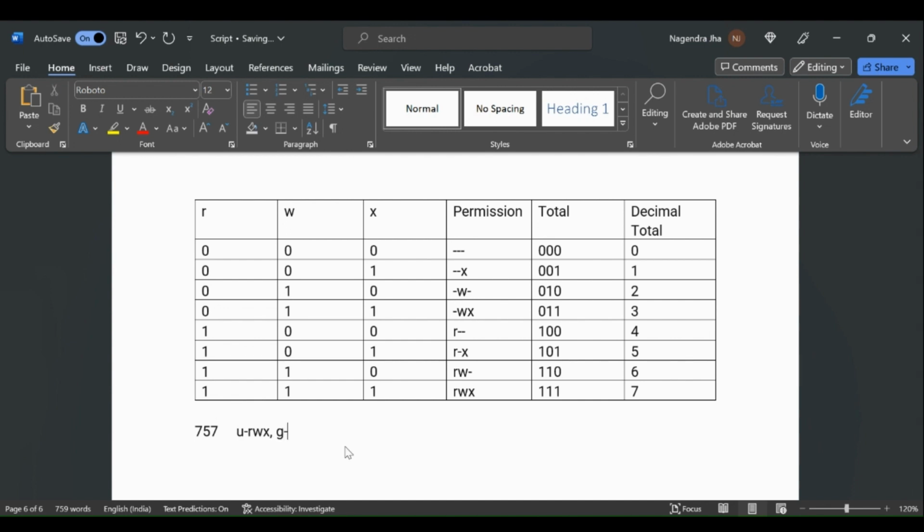So the group will get what? Read and execute function. But next, other, again 7. So the other will get read write X function.